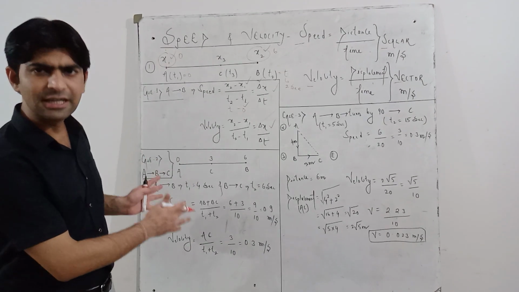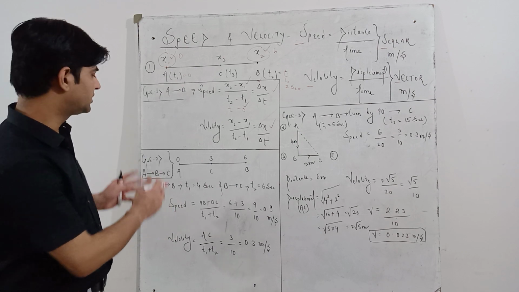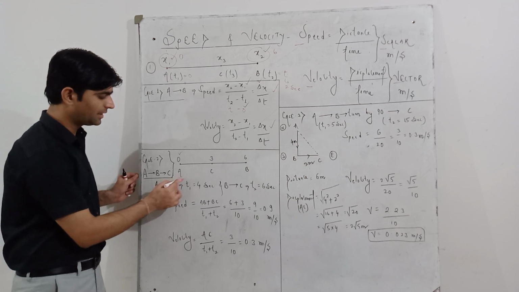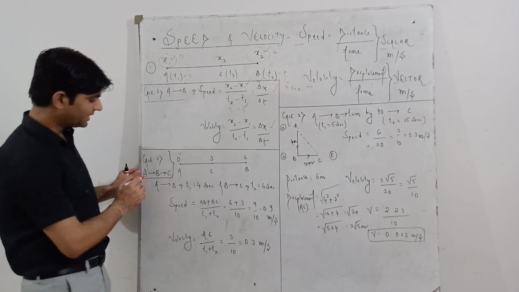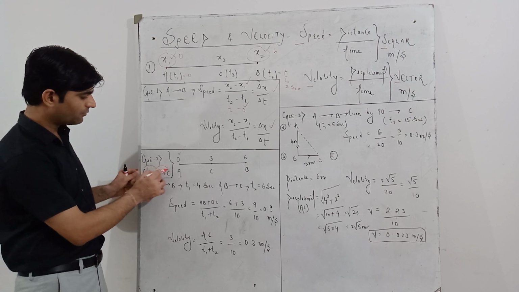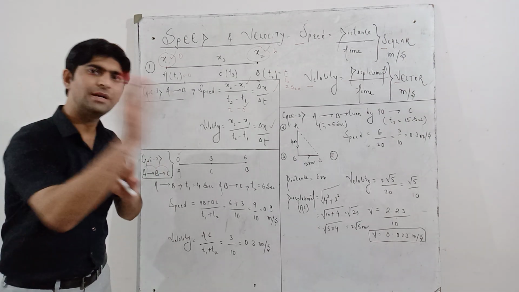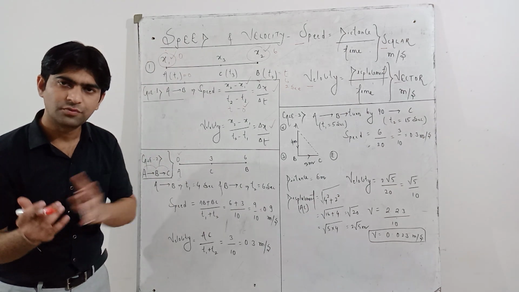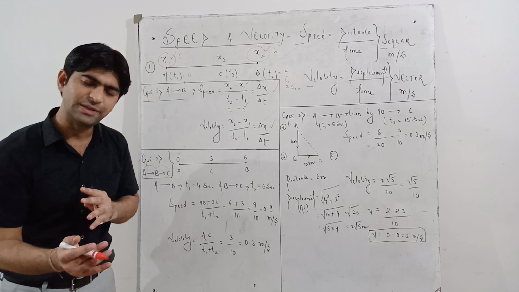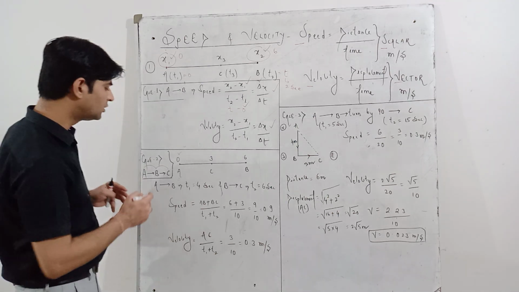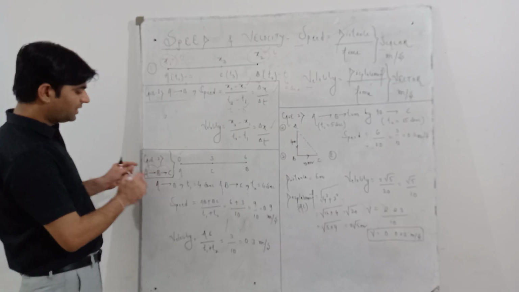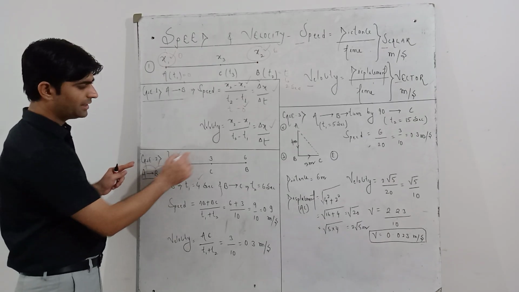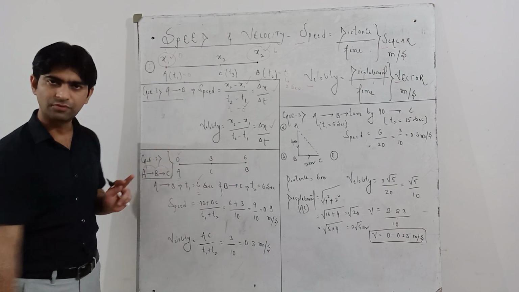In the second case, I will take a backward motion. Here I have written 0. This is point A, the initial point. In the second case, the path is from A to B and from B to C. That means we are traveling from A to B, and again we are coming back up to point C. For this complete path, you have to calculate speed and velocity. Suppose traveling from point A to B, the time taken is 4 seconds.